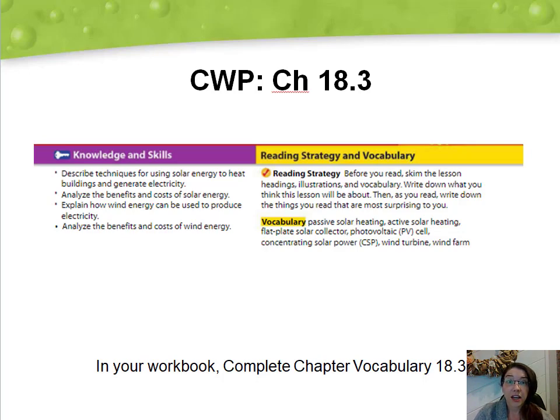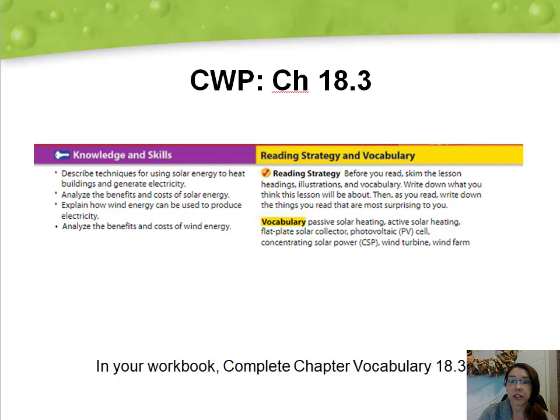So by the end of the 2 days, we should be able to describe techniques for using solar energy to heat buildings and generate electricity. We should be able to analyze the benefits and cost of solar energy, and we should be able to explain how wind energy can be used to produce electricity. And then lastly, we need to be able to analyze the benefits and cost of wind energy.